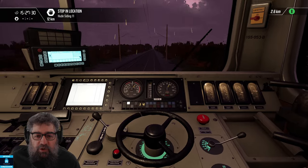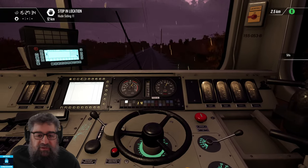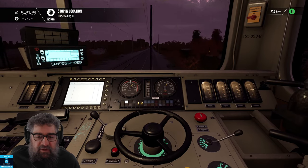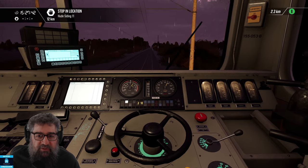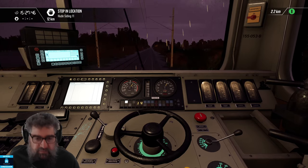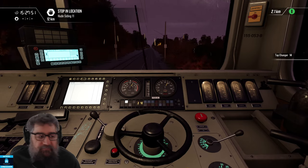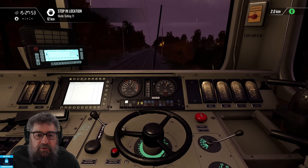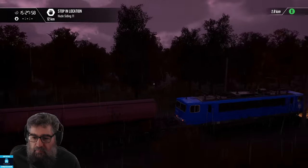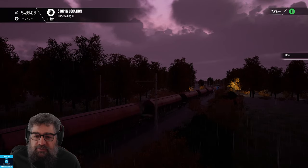Now this tap wheel does work with Rail Driver, but the experience is not amazing. So I think doing it with your controller or your mouse is probably better. Or your keyboard, if you're that way inclined. Does it work with keyboard? Let's see. Yeah, it works with keyboard. This is good. Headlights that work. Cool.